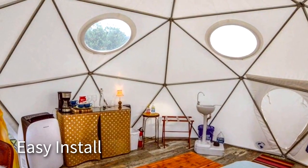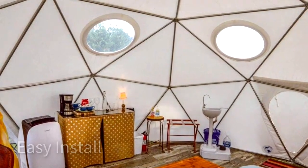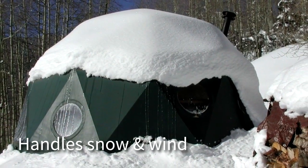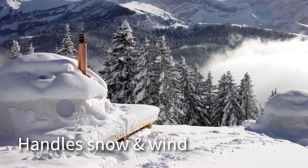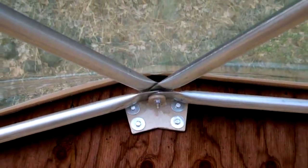On average, it can be assembled in 2 to 6 hours with a crew of 2 to 4 people. We can achieve virtually any snow and wind load requirements using a heavier tubing size. Included with your 16-foot diameter dome package is the frame, anchoring hardware, and cover.